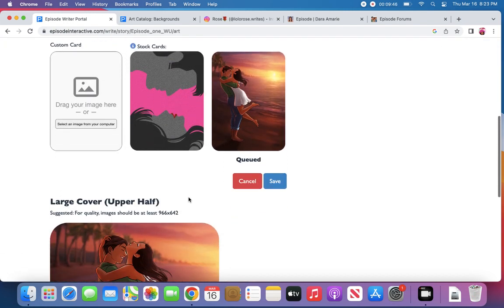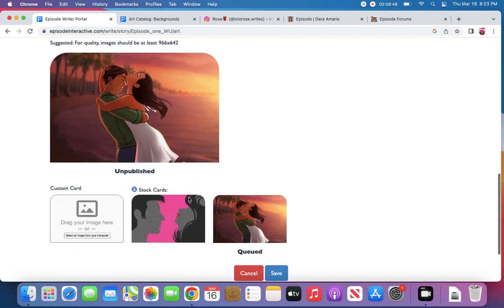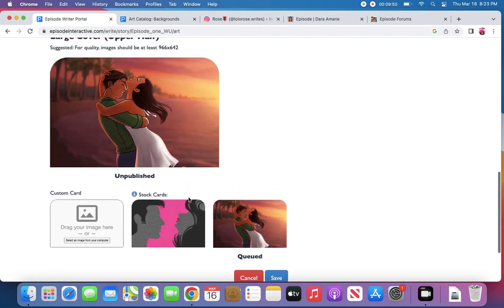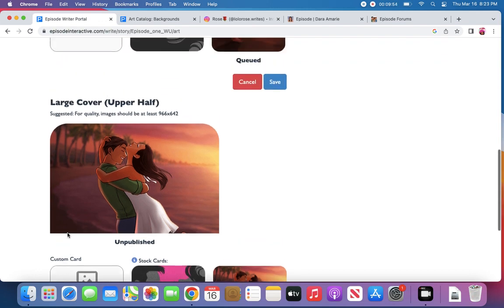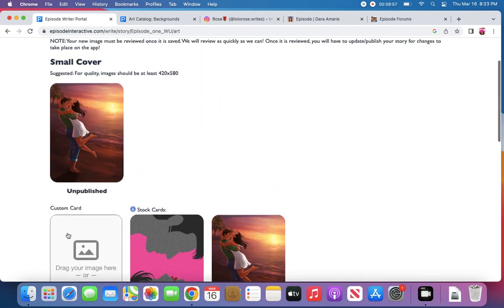And this will be your large cover. So I'm pretty sure you guys know what that looked like. I think that's pretty self-explanatory. You would upload them here, and I think the thing that goes well with a good title, a good description, is a great cover. Make sure you have a great cover.